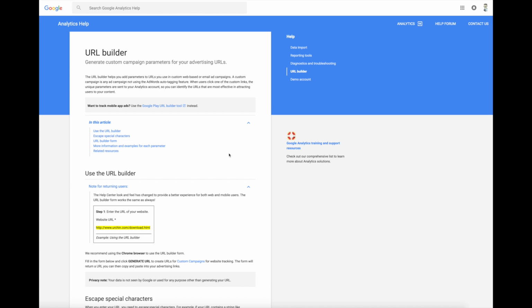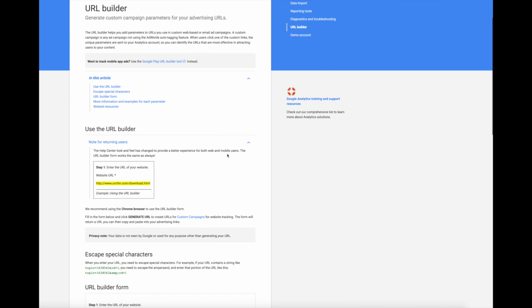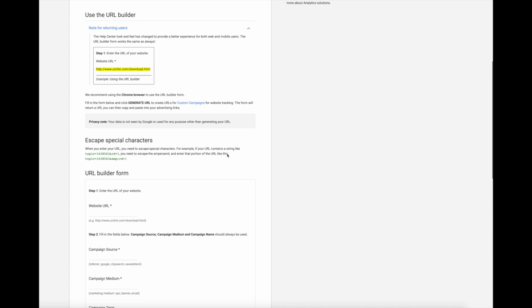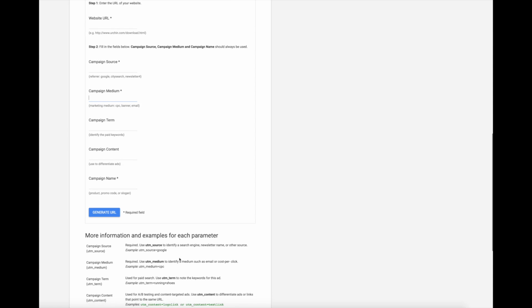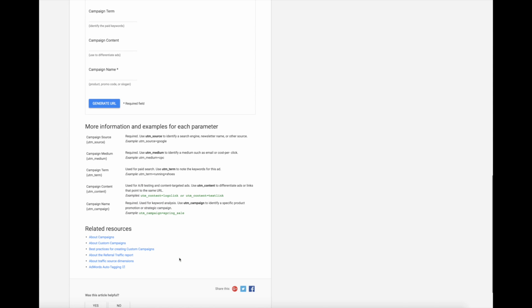Okay, so there are 2 good resources for UTM tags. Probably the main one is the Google URL Builder. Just Google it. I would give you the address, but it's a bit long. Just Google URL Builder. You'll get to the actual Google one here, and you'll see it tells you all about it, all the bits and pieces you need to know. And at the bottom here, we've got a form where you fill in all the details, and at the bottom, you generate the URL. The only problem with that is that you've got to do it for each individual time you do it. There's some good stuff there.